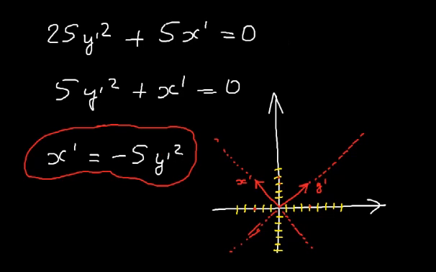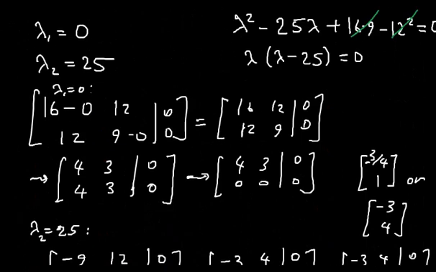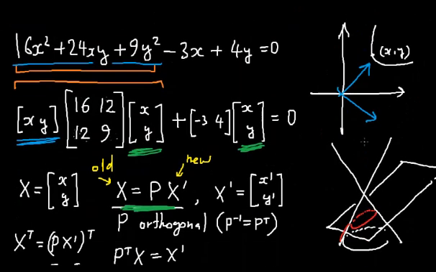Okay, so a rough picture for this would be just to draw in a parabola here. Let's use the blue color for that. That goes out like this. If I want a more accurate picture, I would have to figure out where the parabola crosses the axis. But now these are the old axes, right? And so to figure that out, I would have to put some zeros in here. So let's say x equals 0. If x equals 0, to get the y-intercept, we're going to have 9y squared plus 4y equals 0.